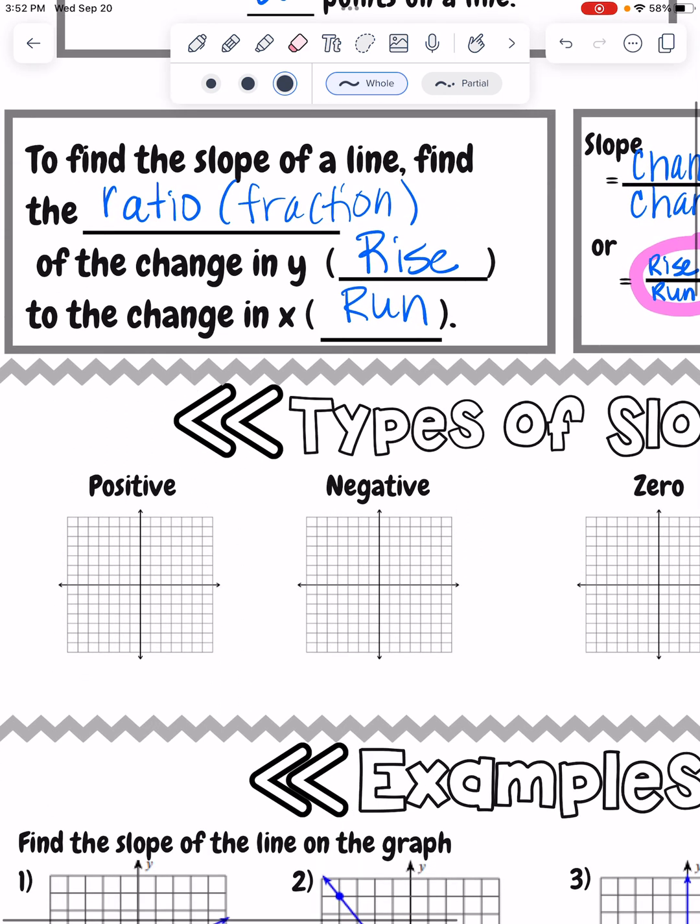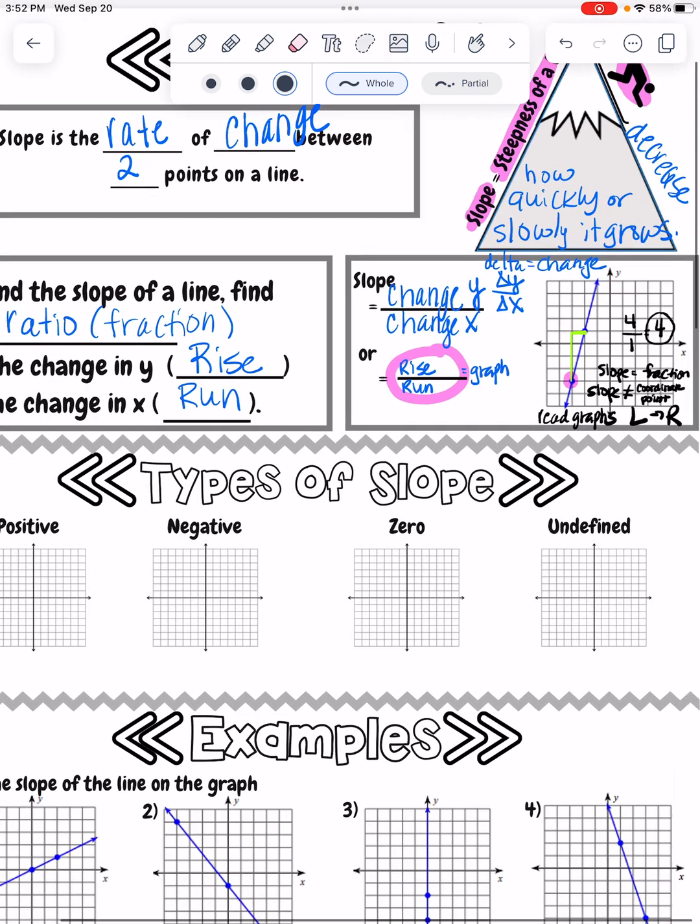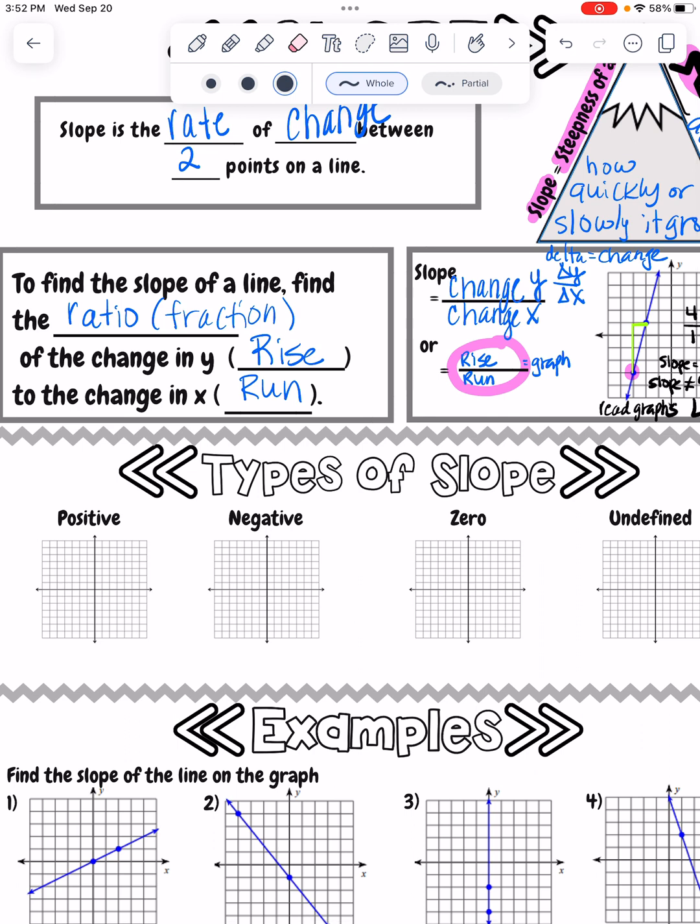If I'm going too fast, just pause your video so you can get the stuff written down, and then just start the video back. The next section that we're going to look at are the types of slopes that you will see. So as a reminder, when we are reading graphs, we read them from left to right. So the first type of slope we will see is something called a positive slope. If we read it from left to right, we can see that this graph is going uphill. This is a positive slope.